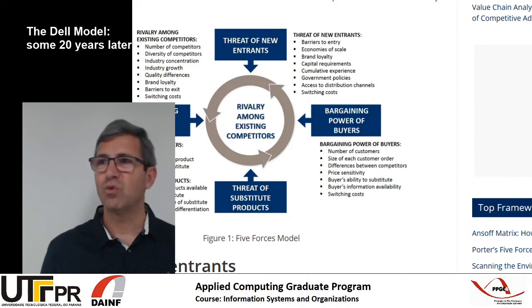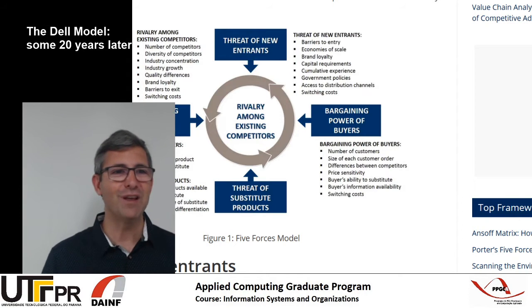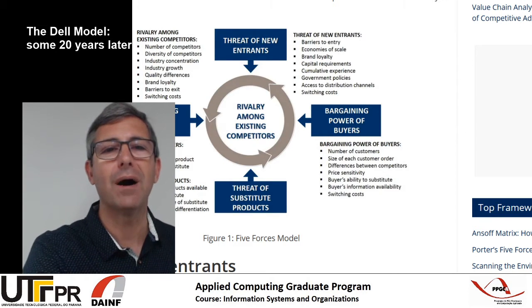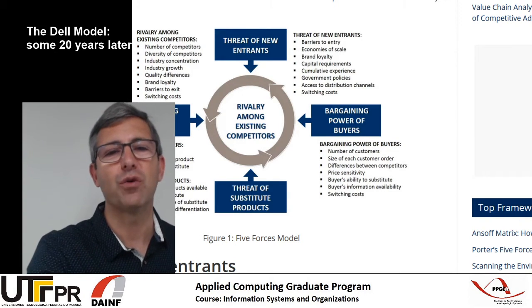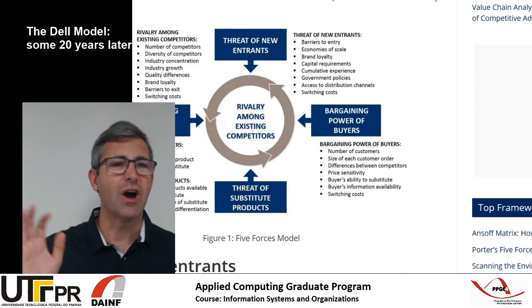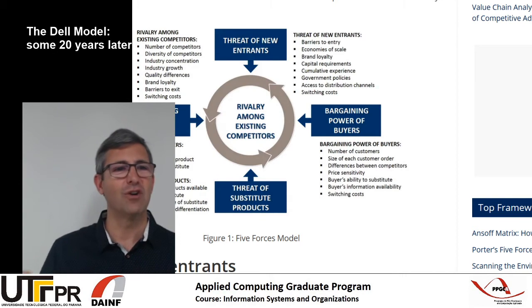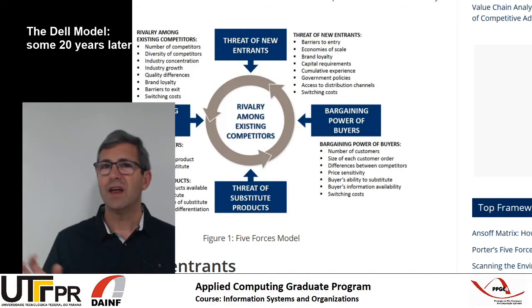And he says, and also keep a very close eye on your customers, because they will try to get as much as they can from you, paying as little as possible. These are these two here, the bargaining power of buyers and the bargaining power of suppliers. He also mentions the threat of new entrants and the threat of substitute products. Those are not very important for our discussion right now, but thinking that your suppliers and your customers are your enemies, just the same way as your competitors, makes you strategically take decisions that go very well in the direction of the decision that you took in our beer game simulation.